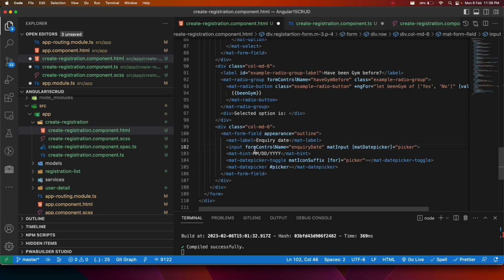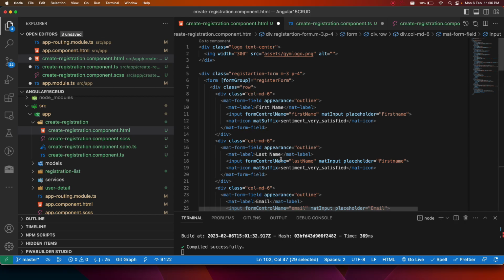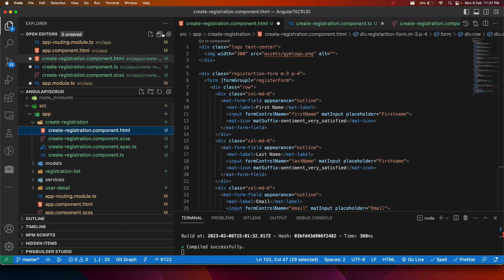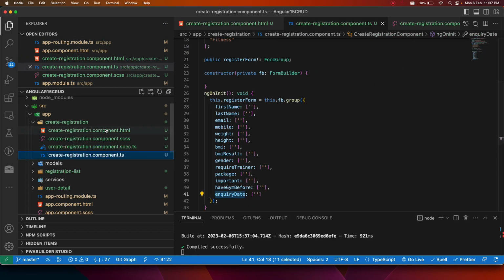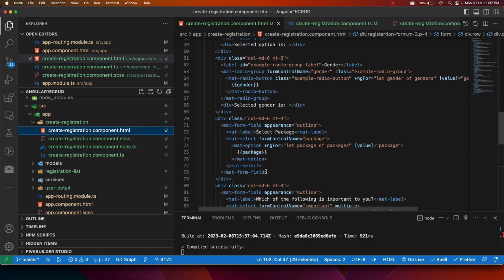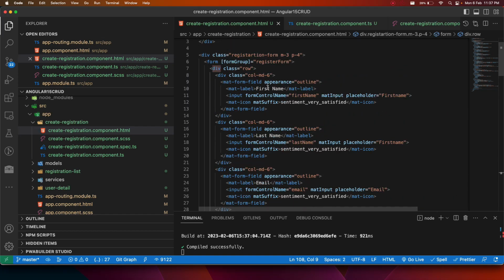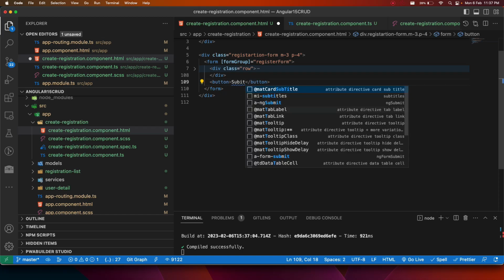Alright, so as you can see, I have added all the form controls for all the fields that I have created in this HTML, and all of them are matching. Now once that is done, let's save all the changes. Now we can create a submit button. So let's go down somewhere here, md6, just above the form. This is the div for our form row, so just below this div you have to create a button called submit. So let's create the button, and the button name is submit.